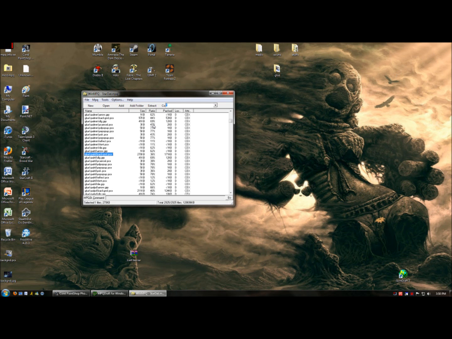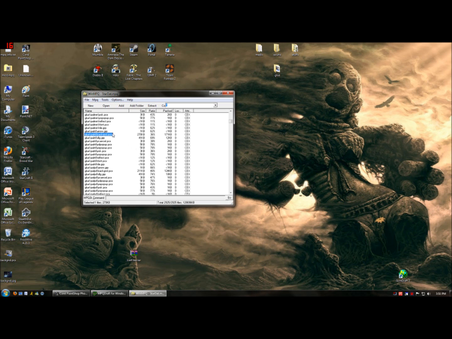Basically, in order to replace these pictures, you have to save your picture as a PCX, and you can only do that with more advanced photo editing programs. Well, actually, I'm sure there are some basic programs that can do that, but in order to do what we're trying to do, you need an advanced one like PaintShop Pro or Photoshop. I have PaintShop Pro. I think it's just easier to install and stuff.